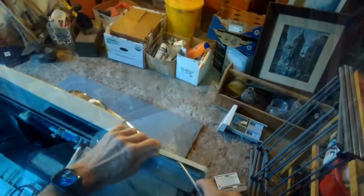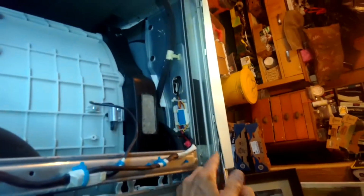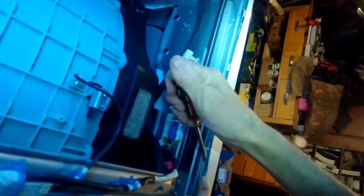Take this screw here. Should be able to get this panel off now. Just getting this one loose. Almost off. Just has one more catch. Right there, we gotta get that off. There we go. Okay, lift this over. I gotta take out these screws and we can get the front panel off.